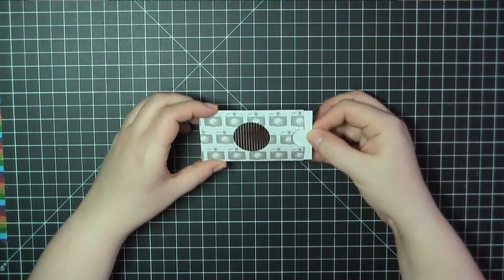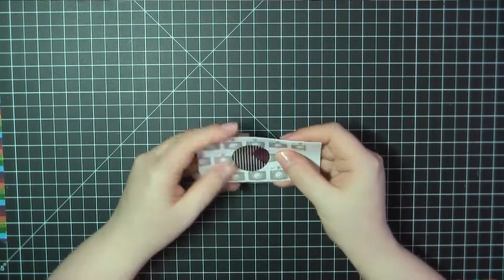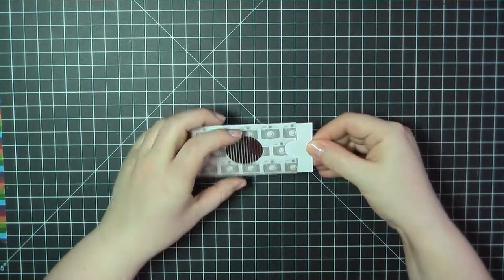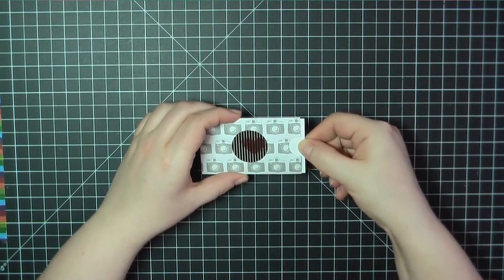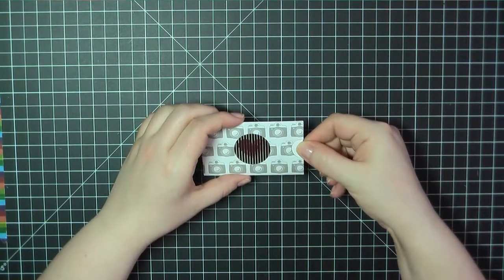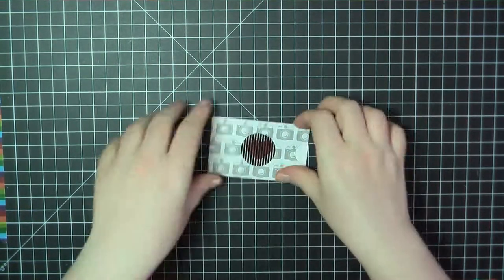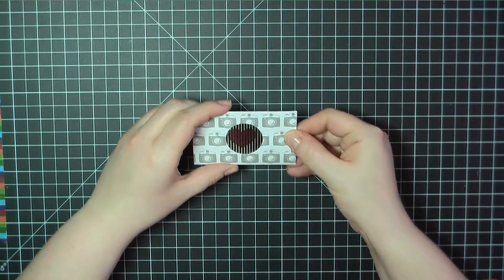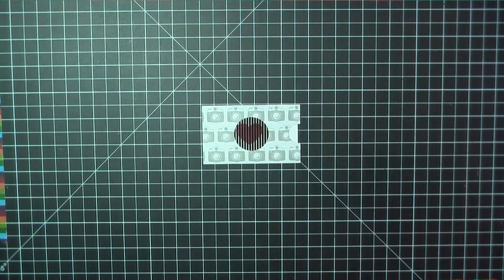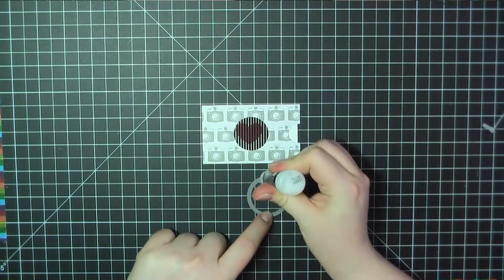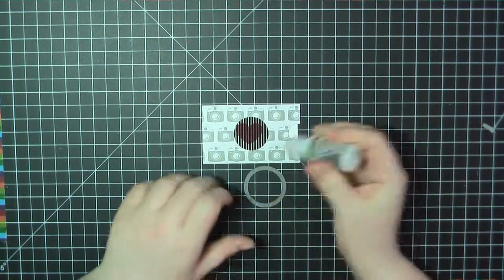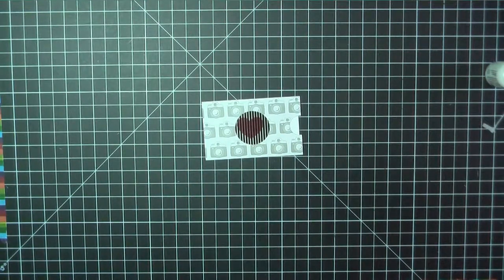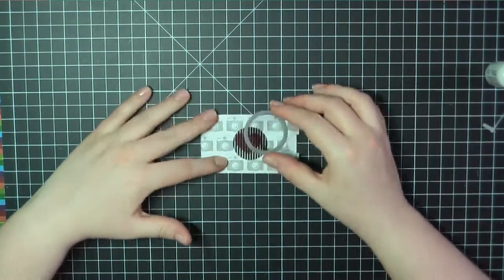And here, I also wanted to try stamping in a color to see if that would work with the grid. And it does work. I think the black is a lot easier to see. It's a much crisper picture, but you definitely can use a colored ink with this if you'd like to. So here I wanted to play up the camera theme of my paper, so I used the two nesting circle dies to create a ring or a lens to go around my window opening there.